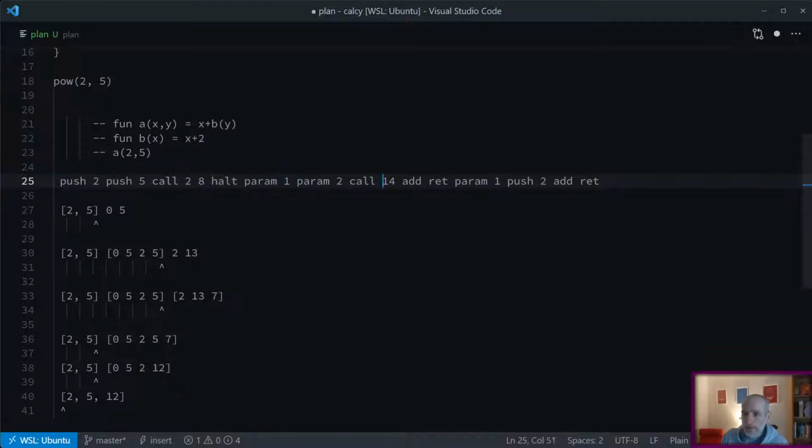And then when we're calling our next instruction, we're going to pass in the number of parameters, and then we'll just update this to 16, because now we've pushed it along by 2.